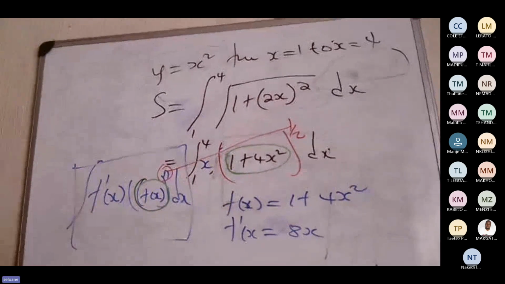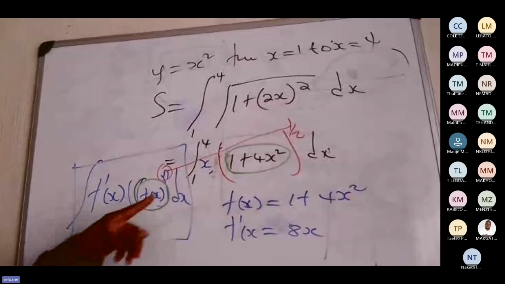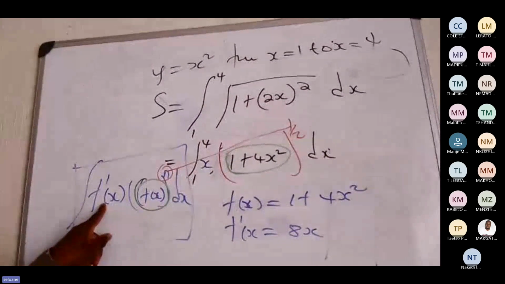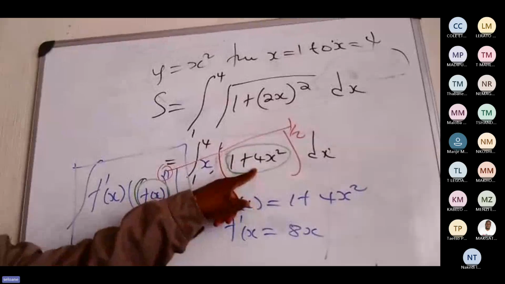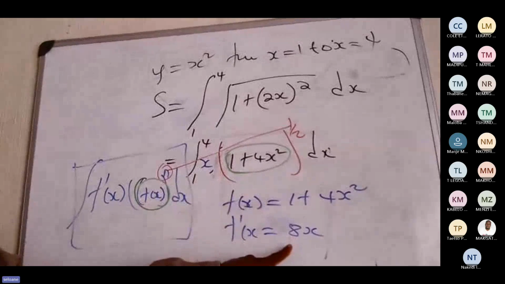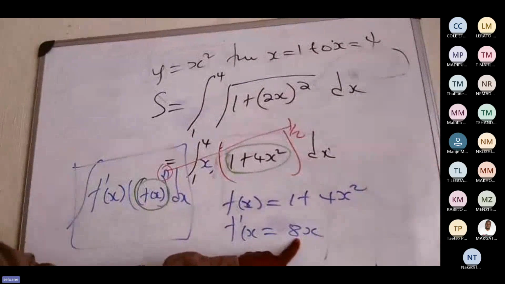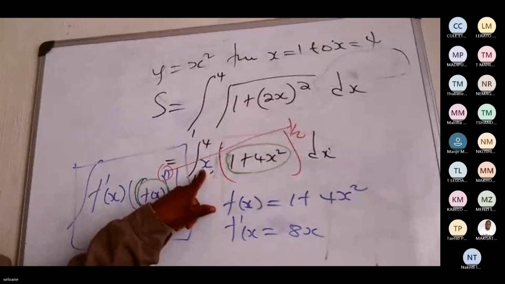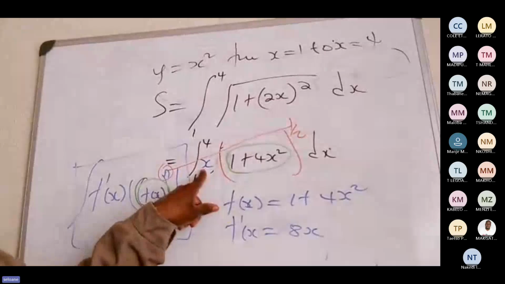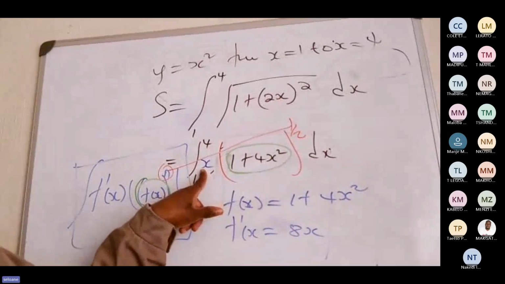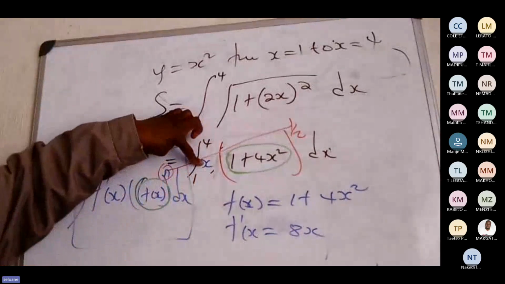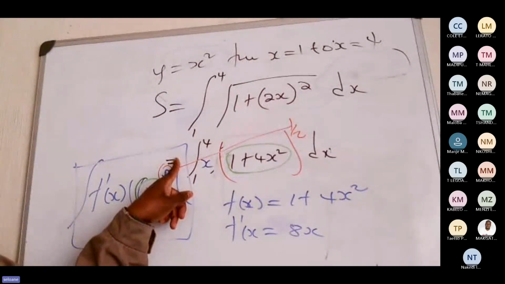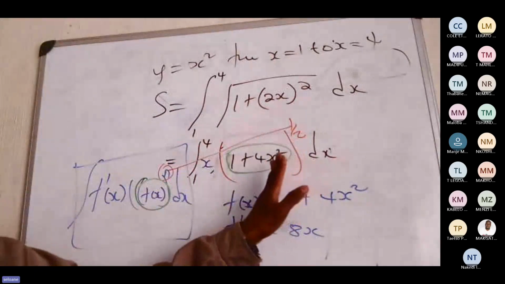Then you immediately differentiate it. And then from there, compare the x with the actual derivative of this. The actual derivative of this is 8x. Therefore, you compare the actual derivative, which is 8x, with what is here. Then you can see that, oh, they differ by a constant factor. They differ by 8. Then we write 8 here and write its reciprocal outside, which is 1 over 8. Therefore, it was going to be very simple.